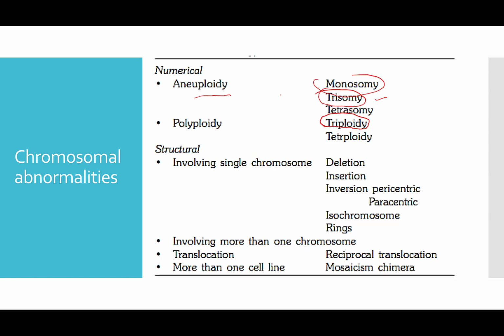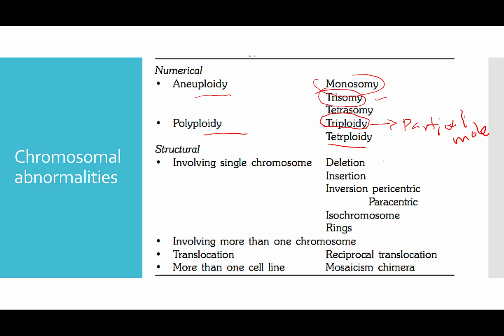Then we have duplication of the whole chromosomal complement, the whole set of chromosomes increasing. Triploidy is common and is commonly seen in a gynecological condition in early pregnancy called partial moles. They are triploid. Most of the early pregnancy miscarriages have polyploidy or triploidy or tetraploidy abnormalities. So they are the numerical abnormalities. And even trisomies, most of them actually end up as miscarriages prior to the third trimester.